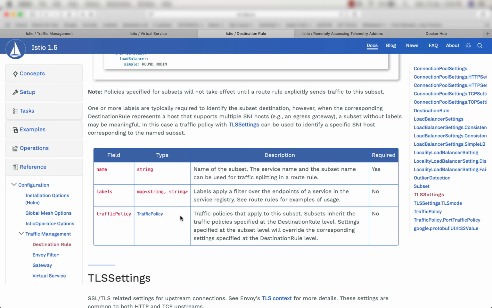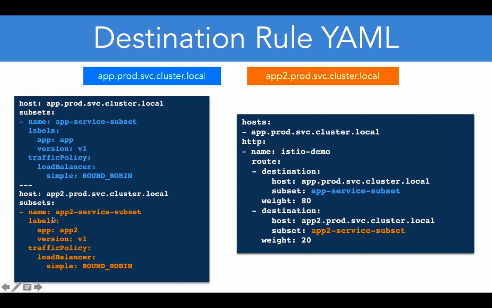So first let's take a look at our configuration. So this is our configuration. We have name, which is the name of the subset that has been mentioned in the virtual service. Then you have labels, which are nothing but the selectors for the pod, and then you have traffic policy. Now labels, you already know how you work with selectors. I mentioned the key value pair of the pods.